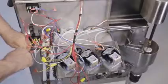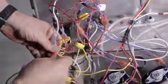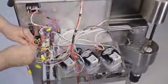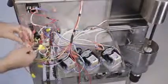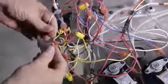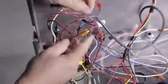Connect the yellow wire from the quick start timer to the yellow wire in the wiring harness. Connect the red and yellow wire on the quick start timer to any available red wire on the upside of the wiring harness. Connect the white wire from the quick start timer to any white wire on the wiring harness. Connect the blue wire from the proximity switch to the blue wire on the kit. Connect the brown wire from the proximity switch to the open position on the kit relay.